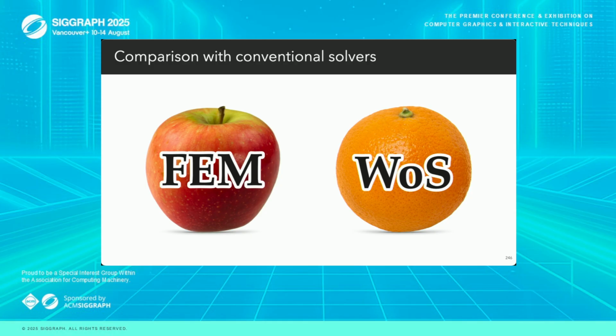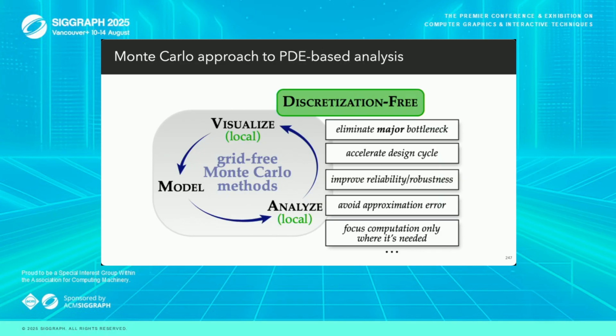So for instance, when meshing is not a bottleneck, then finite element methods may be a great option if accuracy is paramount. Monte Carlo solvers take more time to converge, but they can be more robust and offer new opportunities for iterative design by making simulation more like rendering in terms of progressive and output-sensitive feedback.